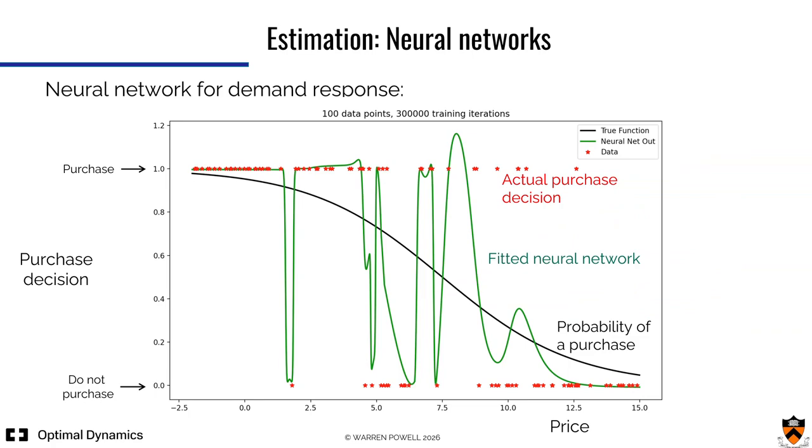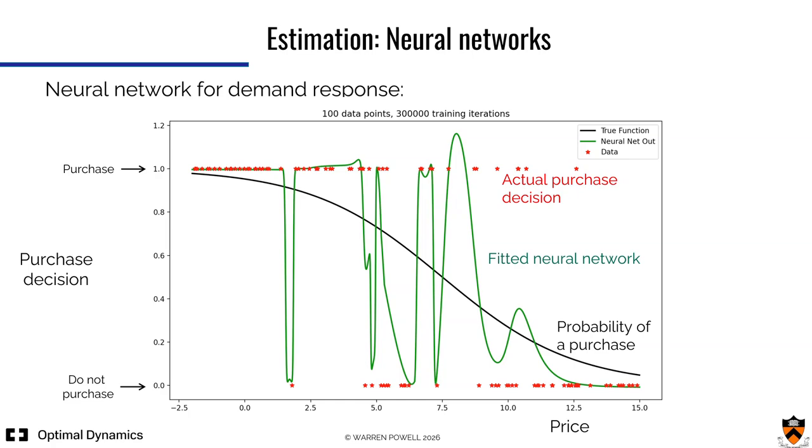Here's another function. Demand is a function of price. Well, we made up a function from a logistic regression. That's the black downward sloping curve. So let's pretend that's the exact function. Now let's randomly generate a bunch of prices. And then for each price, I'm going to do a coin flip from the logistic regression and use that probability to say, did I purchase the product, which the probability increases as the price gets smaller, or maybe I didn't. So the red dots are always 0 or 1.